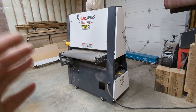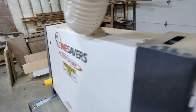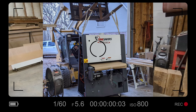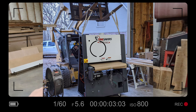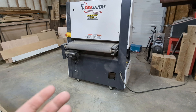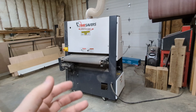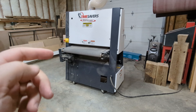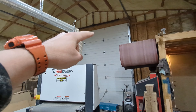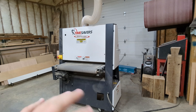Getting it home was a challenge. There are two lifting mount points. I had a neighbor who had a skid loader — a hefty enough one — who could pick it up with the two forks off his trailer. I used his trailer and I did damage it, and I still feel really bad about that. He was able to pick this thing straight up with some big ropes, barely cleared my 12-foot ceiling, and we got the wheels on it and skated it around.